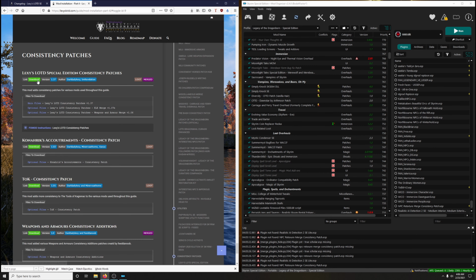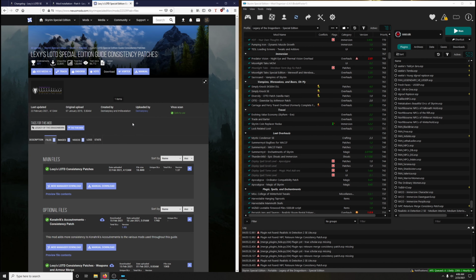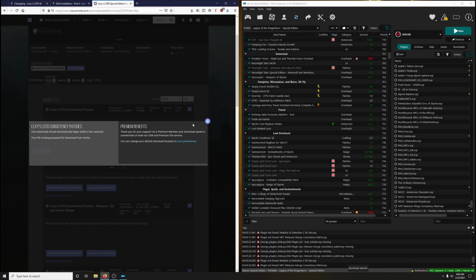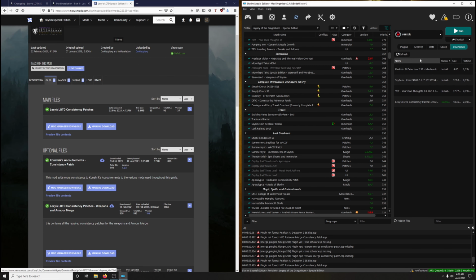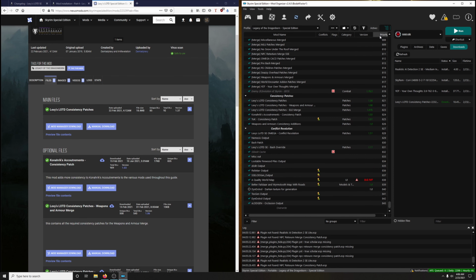Alright, so we just want the main file here. So, click download. Files. Consistency Patches main file. And we'll download that. And let me find it here. Oh, I somehow got my priorities backwards. Alright, Consistency Patches. Okay.